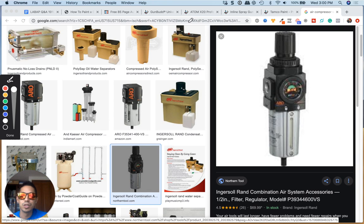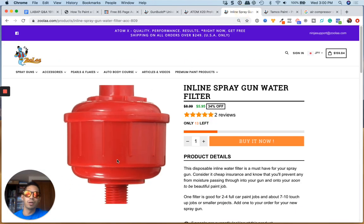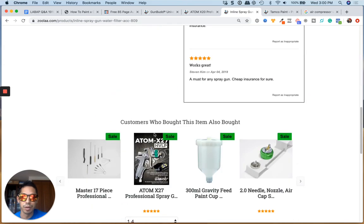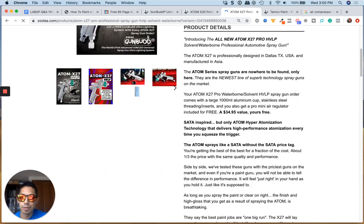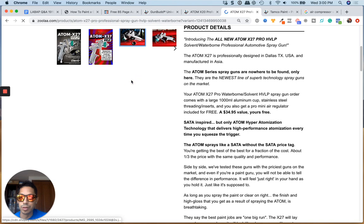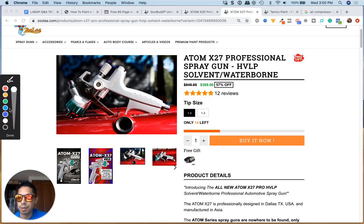At the neck of my spray gun, I always put one of these inline water filters on here — it goes literally at the bottom of your spray gun, right over here. If we look at this spray gun here and open up this picture, it goes right at the bottom. That's like an extra last insurance to take out the moisture coming in to your gun. They work awesome, and I always have one on my gun. They usually last around 8 to 10 paint jobs and then I'll change one out. But if you're doing a bunch of touch-ups, they'll last a while as well.